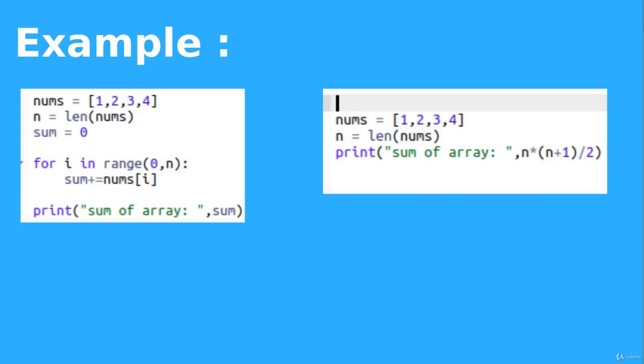Welcome back. In this video, we're taking a look at a couple of examples to help you get an intuition on analyzing the big O of different code pieces. And we'll start with a comparison between these two codes. Now, these two examples do the exact same thing. They both find the sum of elements in this sorted array nums.